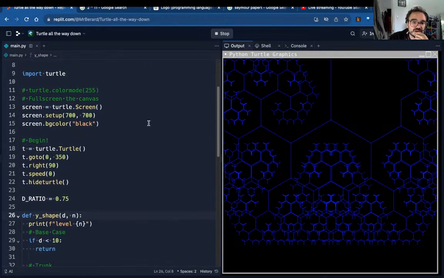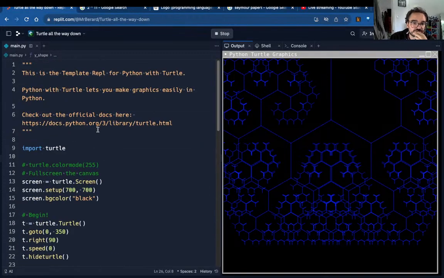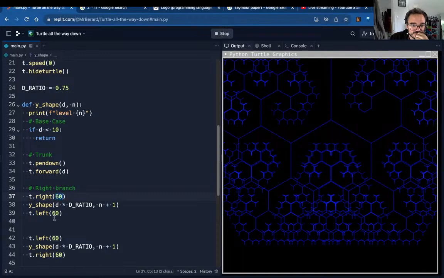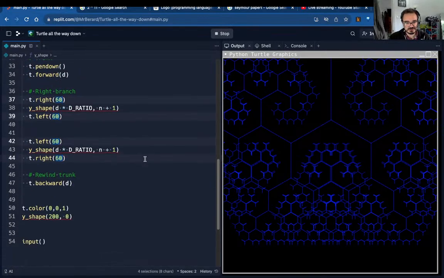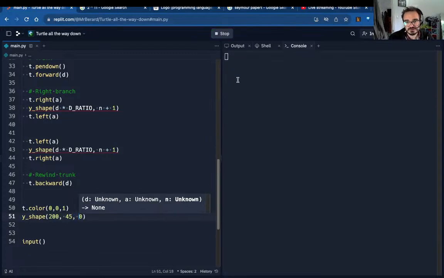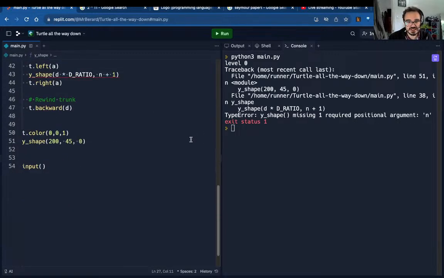I can make that even better if I could change the angles. In fact, I could make the angle A, at the moment it shows up all of there, I could make the angle an argument, a parameter. 60, 60, 60, and that's it. Replace that by A. This becomes A, so what if I make it a 45? And sorry, 45 at level 0. I might want to remove this as well. I'm going to comment it out because for the Y shape machine is n.